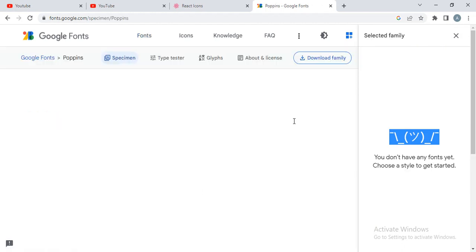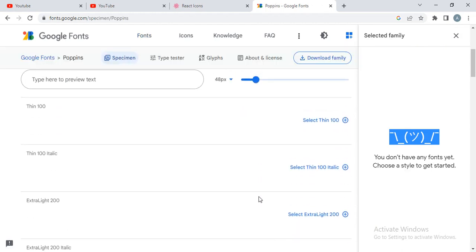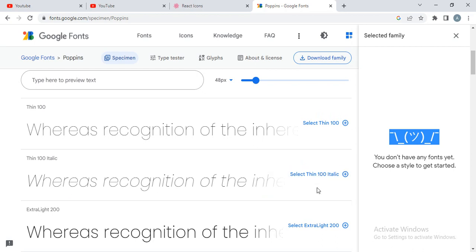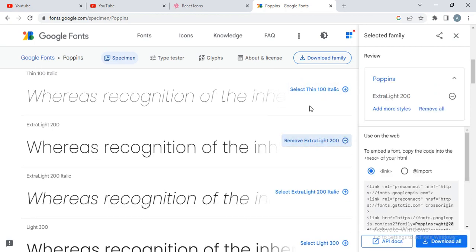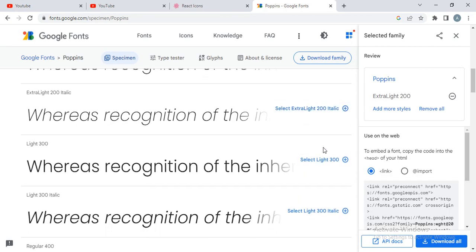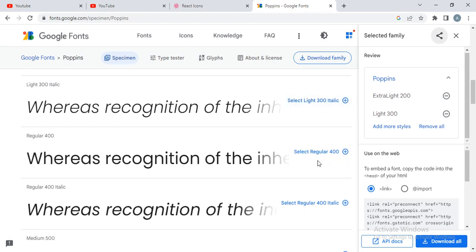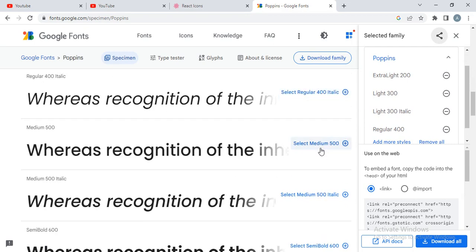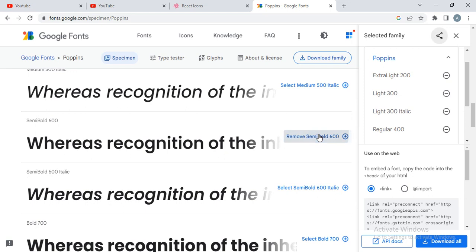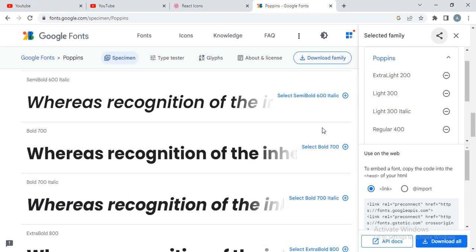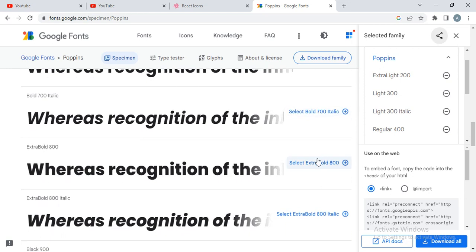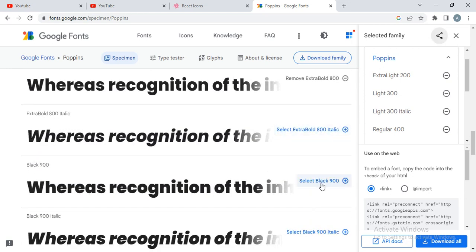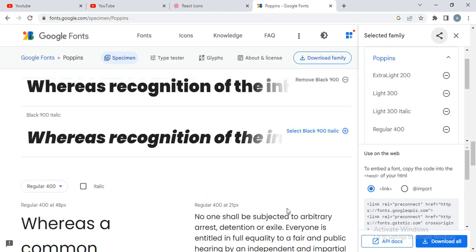Let me select, and here I will first use normal 200, and after that 300 and 400. We also use the italic, and this 500, and regular also italic, 600, 500, 700, and sometimes I want more bold, that's why I added all of these which I require.